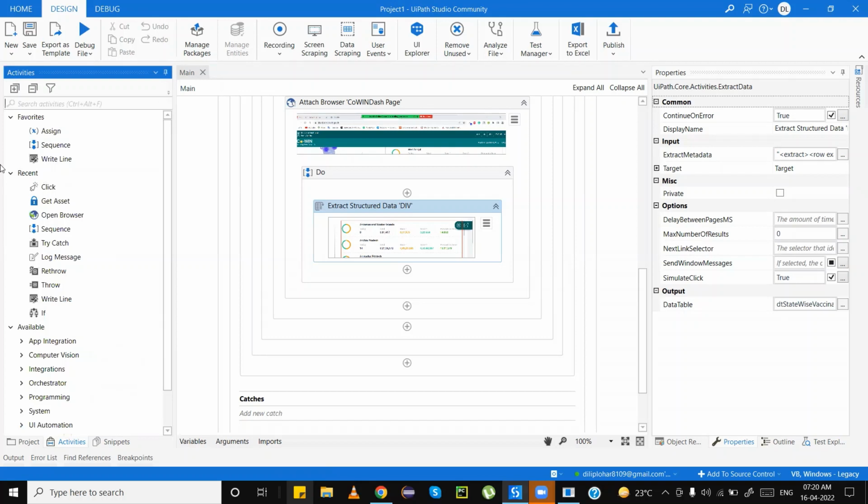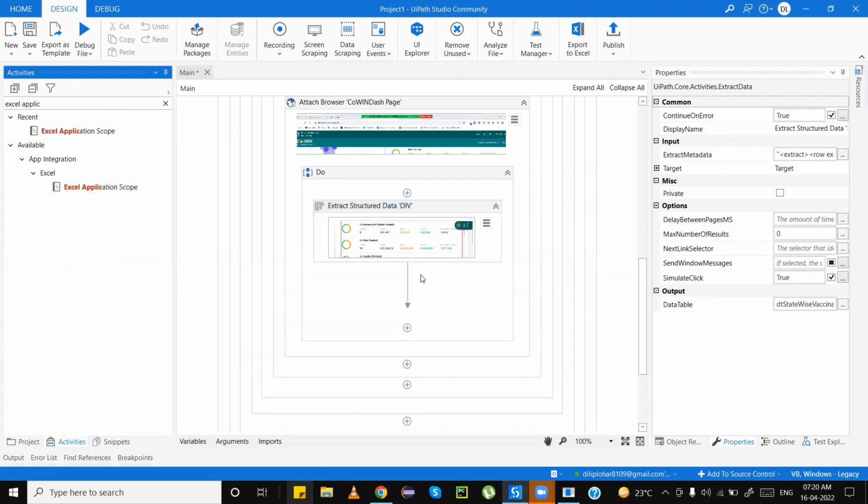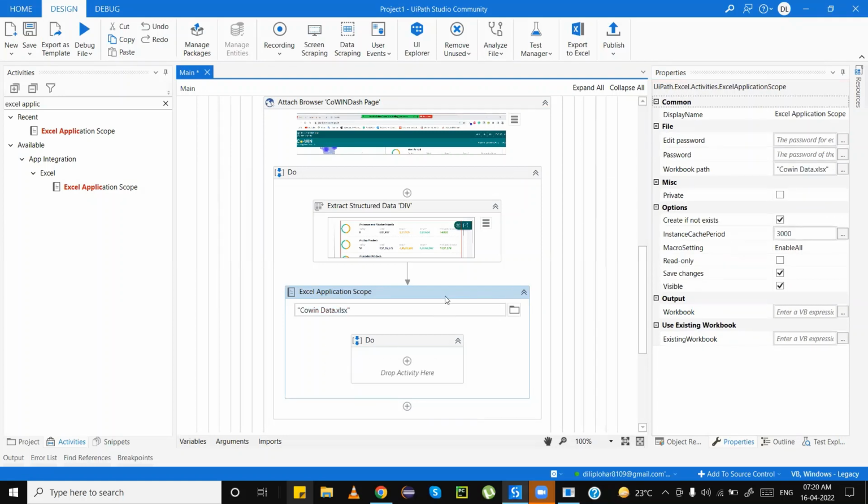What we can do is use Excel application scope. If you want Excel application scope, we can use it, or we can directly use write range as well. I'll give the file name here as Covid data.xlsx, and we have said create new if it doesn't exist.